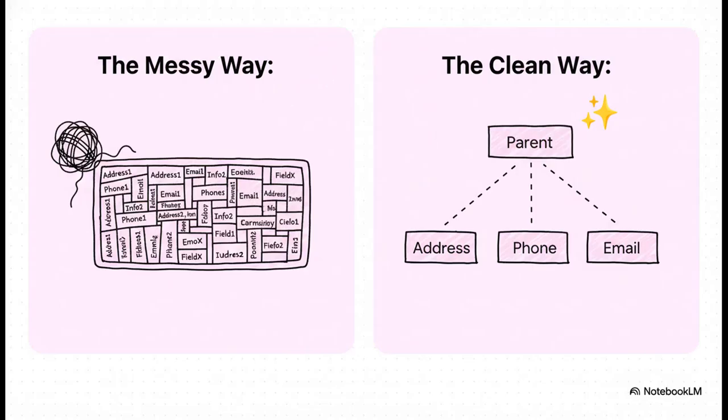Well, you've really got 2 paths. Over on the left, we've got what I call the messy way. You just keep adding columns, right? Address 1, address 2, phone 1, phone 2. Before you know it, this record is bloated, it's completely unwieldy, it's a pain to query, and it's a disaster to manage. But then you look to the right, and you see the clean way. It's elegant, one single parent customer, neatly linked to separate, structured records for each address and phone. This is the path to sanity, my friends.